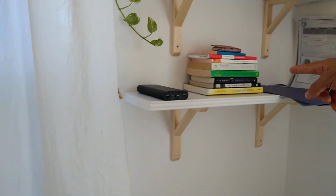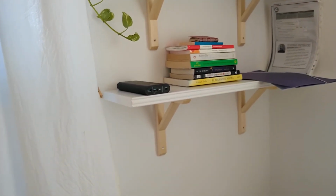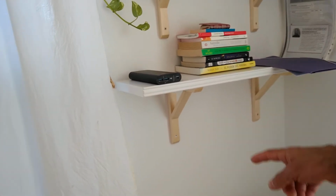We brought some other books from before from Nilu's mom's house. We brought those, some more Spanish books and some regular books. And I got my phone charger, my massive, bulky phone charger, my travel charger. And so, it's really nice to be able to travel this simply and just not have a lot of stuff. You might think that you miss it. You might think like, oh, it'd be nice to have a great desktop, laptop setup and be able to have a lot more clothes and things like that.